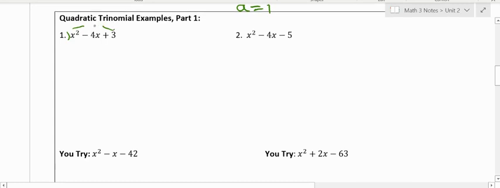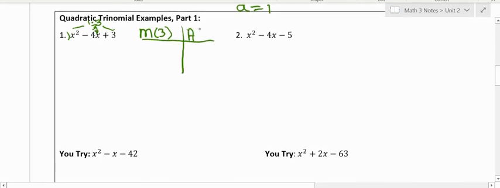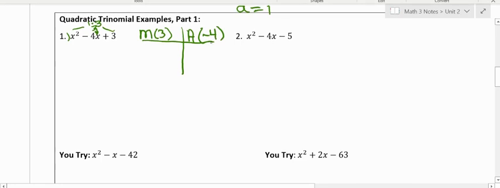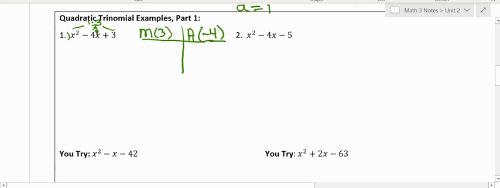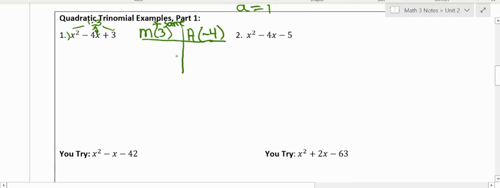And what we're doing are factors of 1 times 3, or factors of 3, that multiply to 3. And we're going to look at where they add up to that middle value, which in this case is negative 4. If you might remember from Math 2, you make a little table, and we're looking for two numbers that multiply to positive 3, but add to a negative 4. A few things we want to remember: if it multiplies to a positive, the signs are the same. In this case, it adds to a negative, so that means they're both going to be negative numbers.